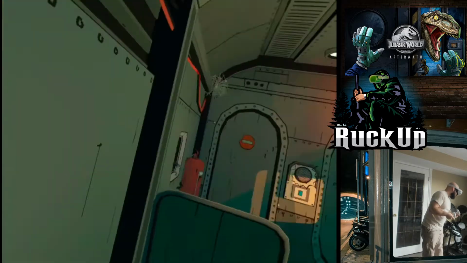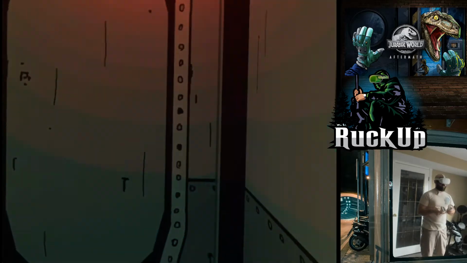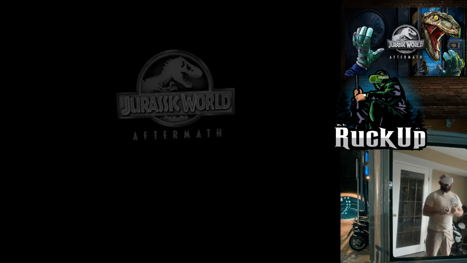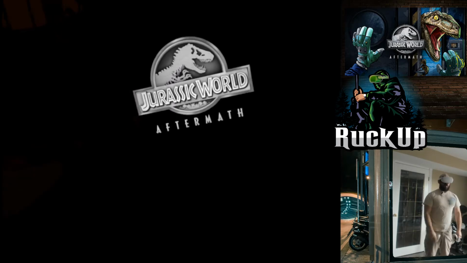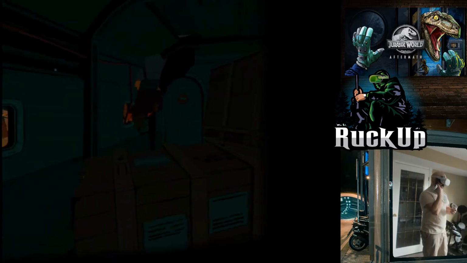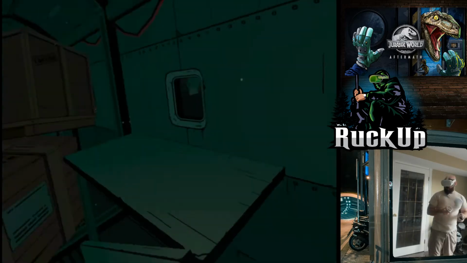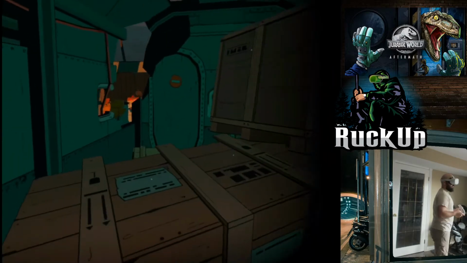As we go down, I guess I should buckle up. All right, so that's the beginning of the game. I guess I can share a little bit more. It starts off like that, so you're obviously going to Jurassic World. You crash, and now you're located in this broken down plane, searching for Carlos and everybody else, but you can't find anybody.